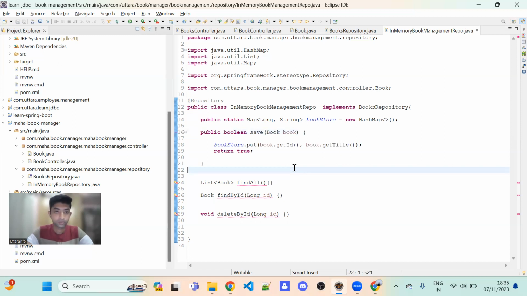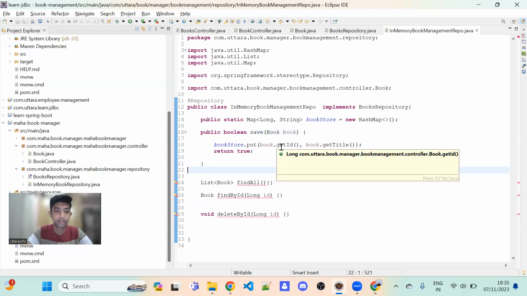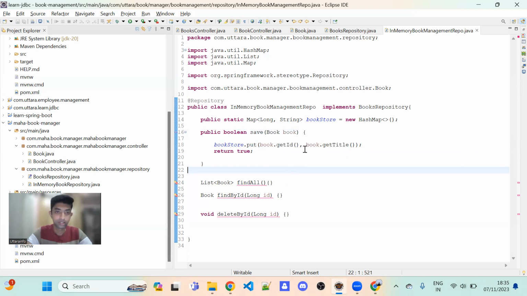When does it return false? It will not return false. Every time you create a book and try to add a book, a new ID is generated and it will add a non-duplicate ID, and it will add every time.